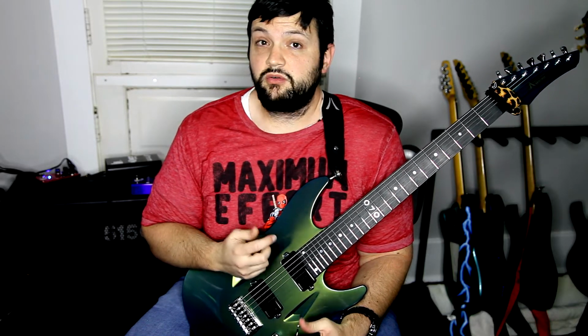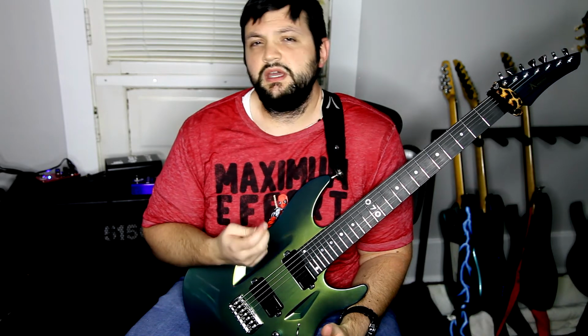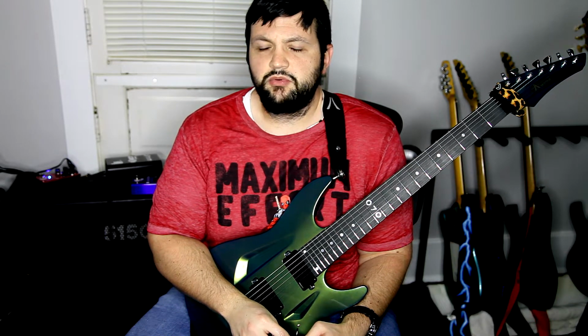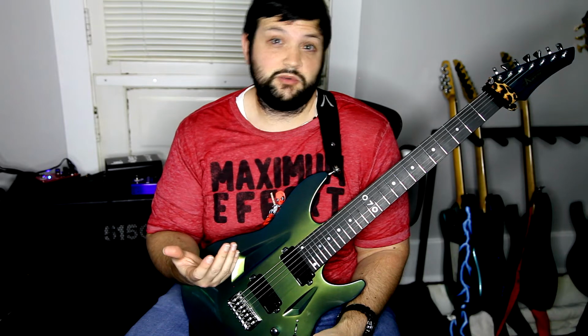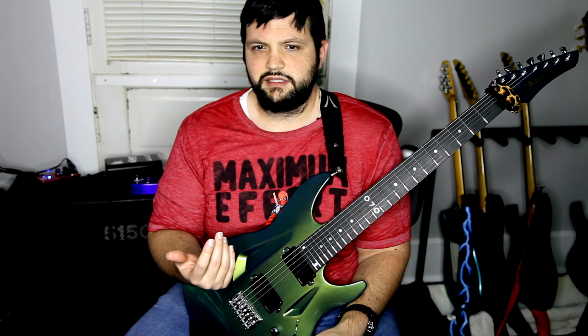Overall, this pedal for me, it sounds fantastic. It does everything I want it to do. It has that modern guitar tone that I think a lot of people are looking for, especially if you play a lot of modern metal. You can definitely get that tone very, very easy. It does clean up very well too. If you get some single coils, turn the gain down, it sounds fantastic like that.